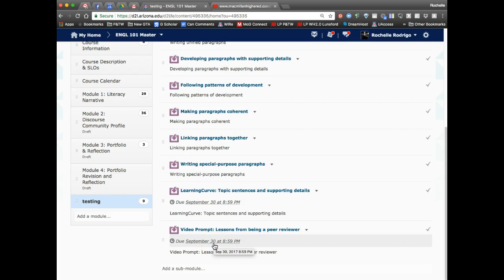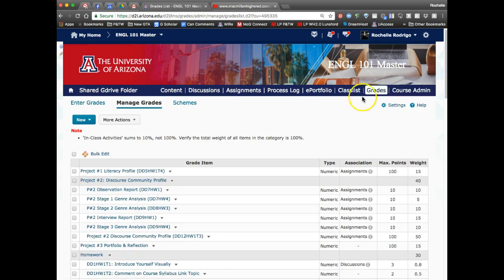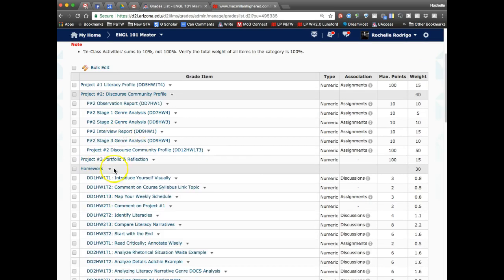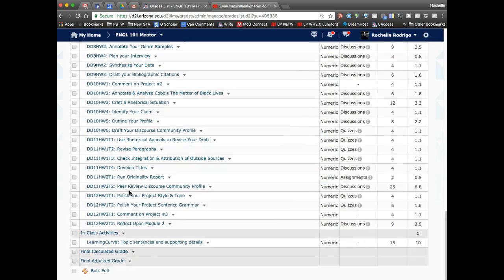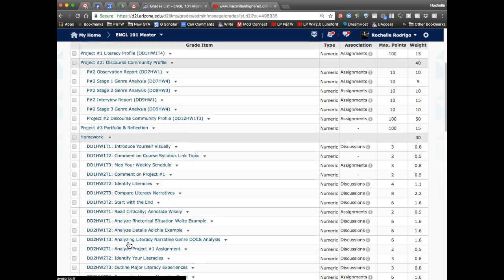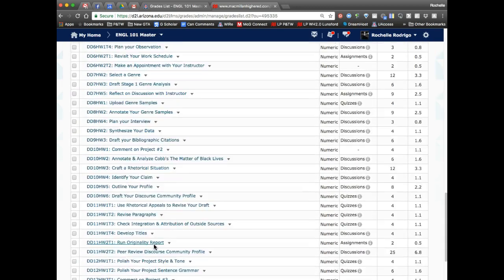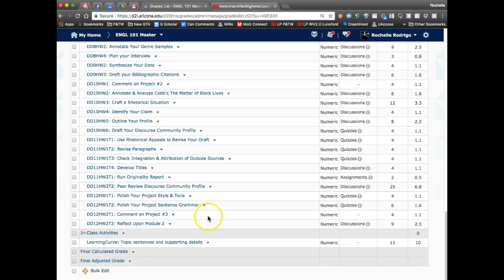But now here's the tricky thing. Once you assign an actual activity, Launchpad also pushes it to your gradebook. So I'm now clicking over here to grades, and you'll notice I have a bunch of stuff already in here. But if we scroll way to the bottom, okay, so there's the learning curve. Where did we lose? Oh, it just made a liar out of me. I love when that happens. Okay, that's weird. So it did not push the video one, which is cool. But it did push the learning curve one. So I do want to take a moment and show you in case this happens.